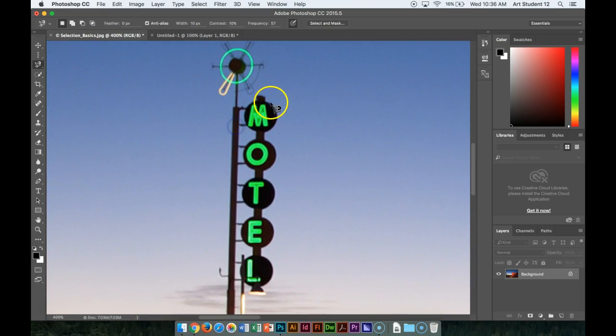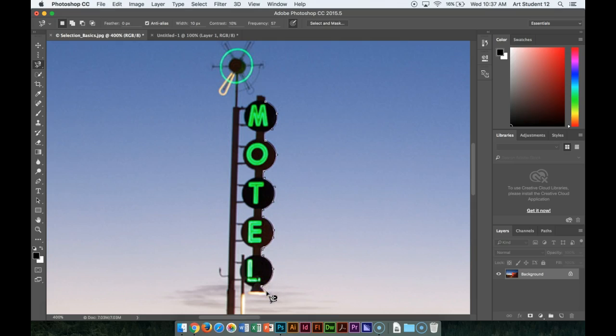Okay. The magnetic lasso. So I can click with the magnetic lasso, and if I move out here, you can see the little string is finding that edge for me. Now I can say, okay, I really know I need to have an anchor right here, so I'm going to click that one. So you can give it clicks, but it will also just find the edge for you. So if you have something fairly complex and you want to use this to do your selection, you can certainly use that magnetic lasso.